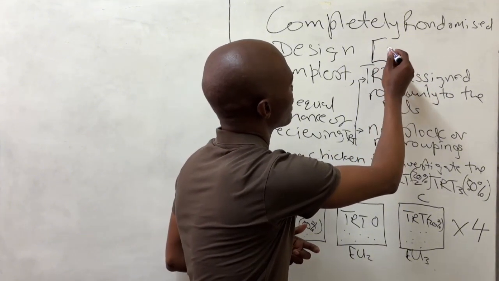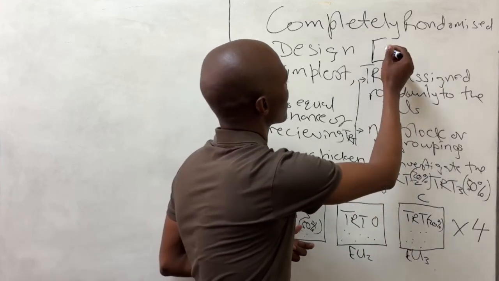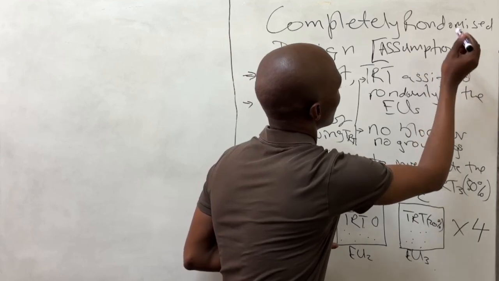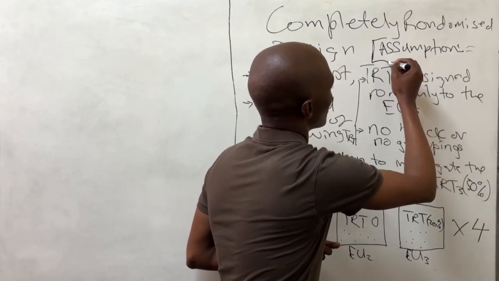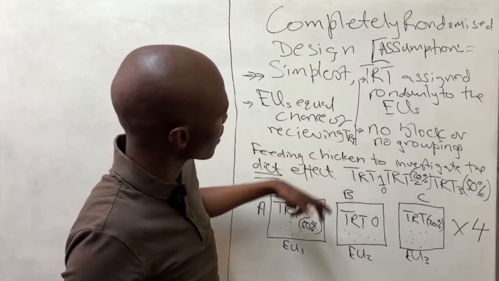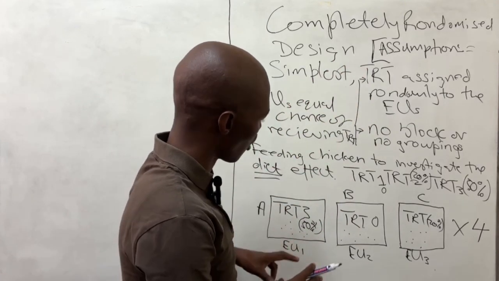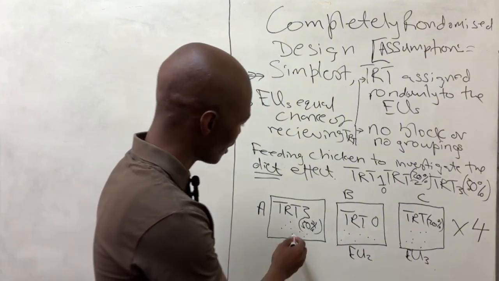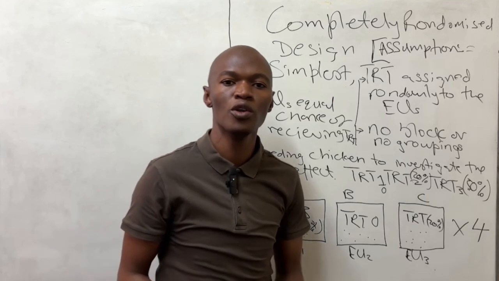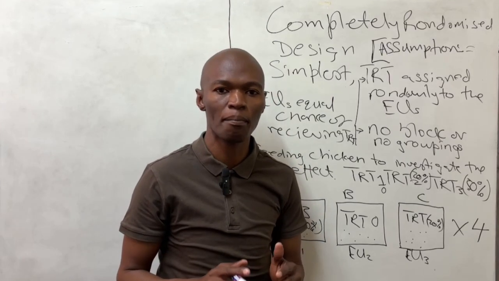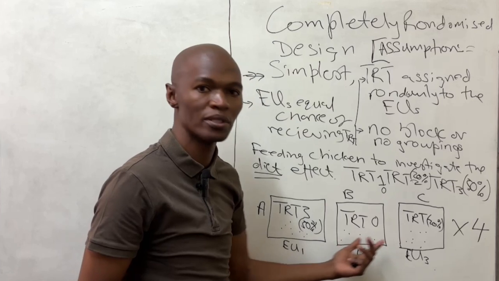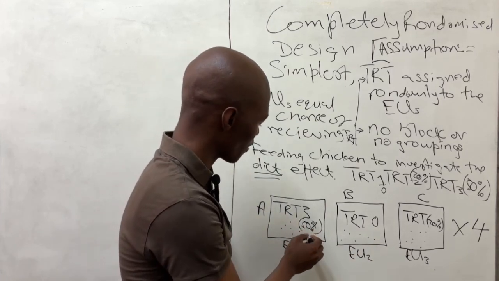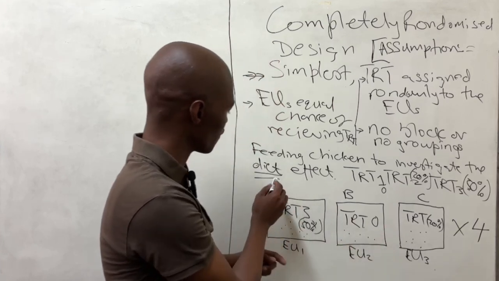experimental design, one of the assumptions that we have, we are saying that all the experimental units are homogeneous, are the same. When I'm saying all the experimental units are the same, I mean all these pens, they are the same. You don't notice any differences between the pens that will influence your observations. Remember, in this experiment, our observations is to look on how the chickens grow with the influence of the diets.